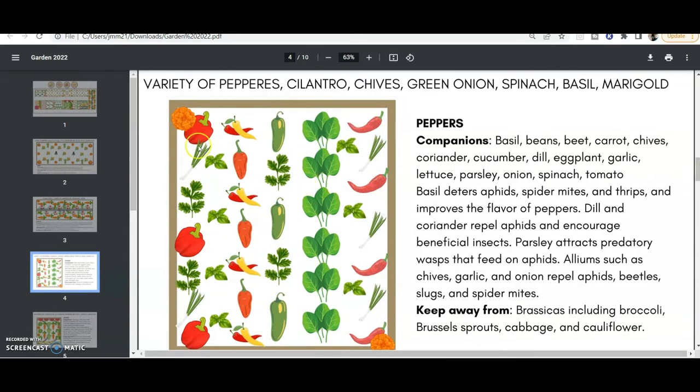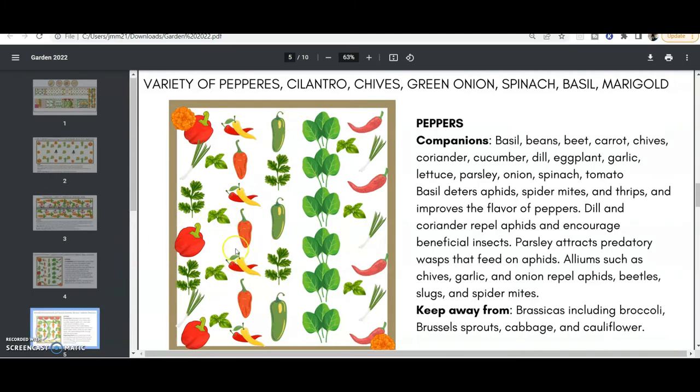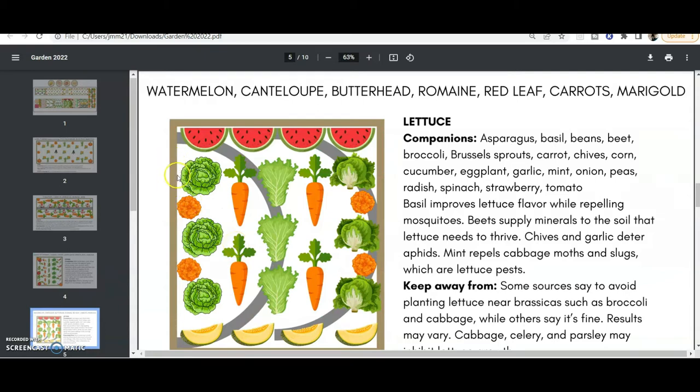I'm going to do different peppers, like bell peppers, hot peppers, sweet peppers, all different kinds, with chives. Spinach is really good to grow with it, and more basil. I'm trying to grow as many herbs as I can within the gardens because it really helps with pests. Also I want to collect as much herbs as I can so that I can have them through the winter when they don't grow. So that's what one of the beds is going to look like. Another bed, I'm going to be doing a few different varieties of lettuce.